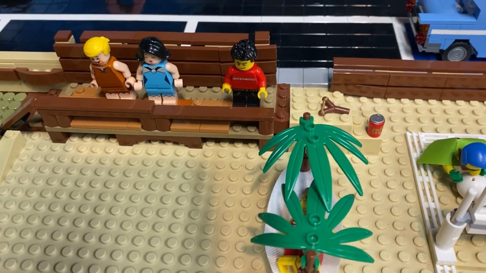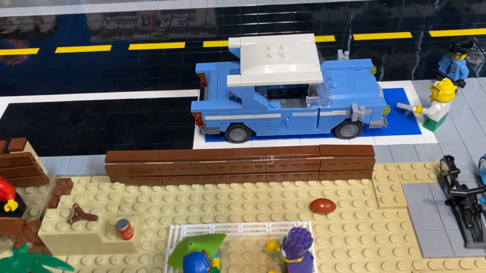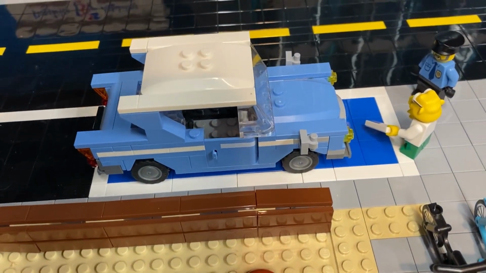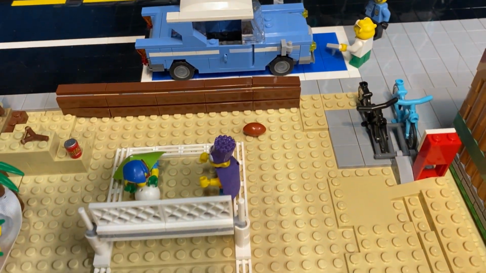And it looks like right up here we have Barney and Betty, and Brixonville, Stefan from Brixonville, who has a wonderful lit up city. We have Hans Molman getting a ticket from the police officer because he doesn't know how to park that Ford.